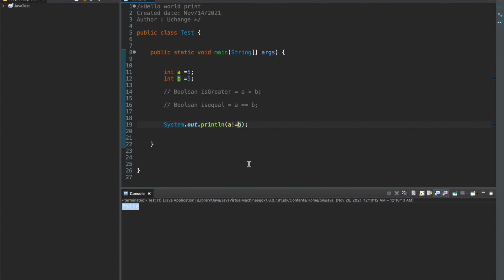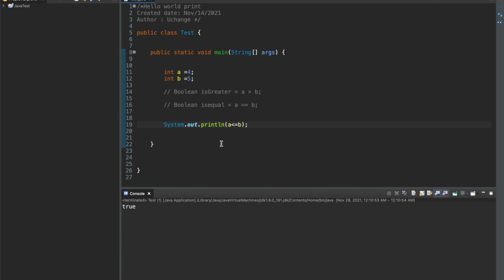Similarly, let me type greater than and equals to. If I do greater than and equals to, as of now it's equal, so it should return true. But let's say I do 4, what will it return? 4 is neither equal to 5, nor greater than 5, right? So it should return false. There you go. Similarly, you can try less than equals to as well. So I'm saying here a is less than or equals to b. Now the condition is met, so it will return true.